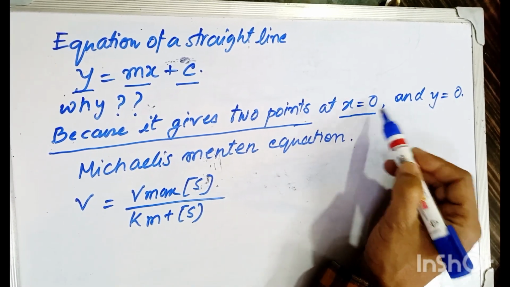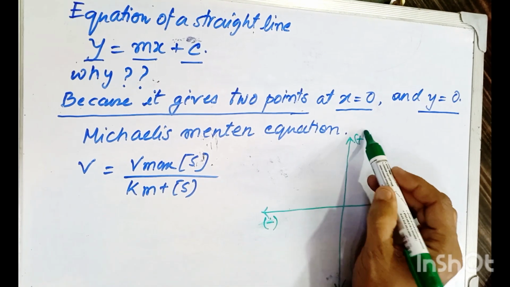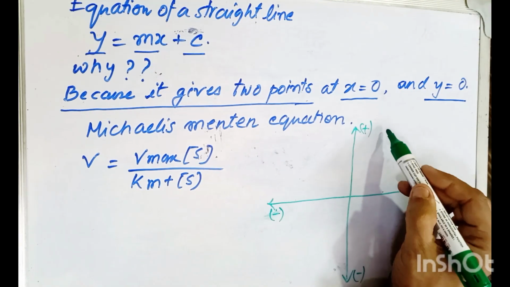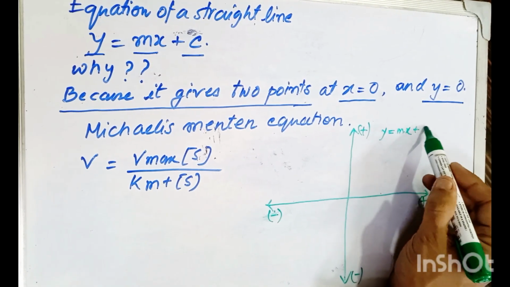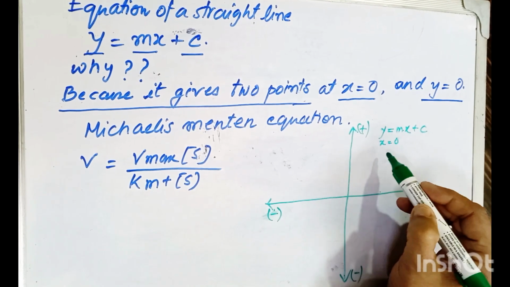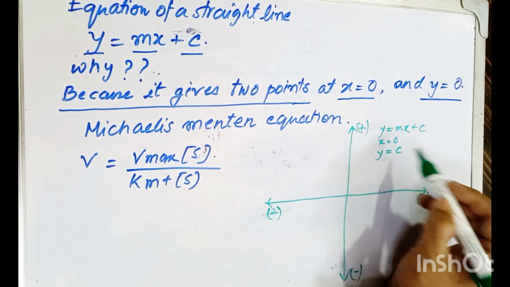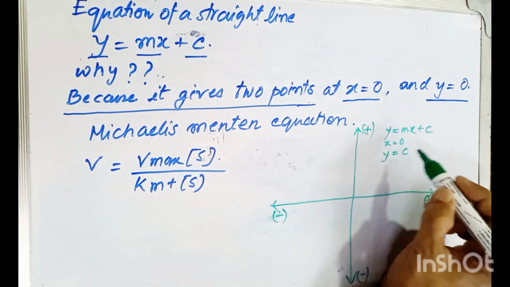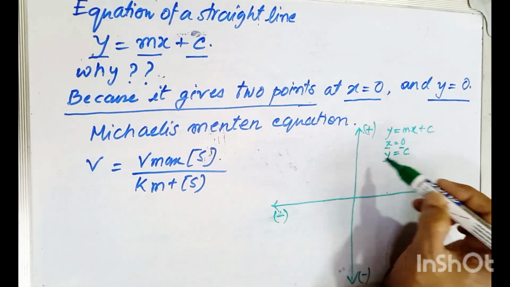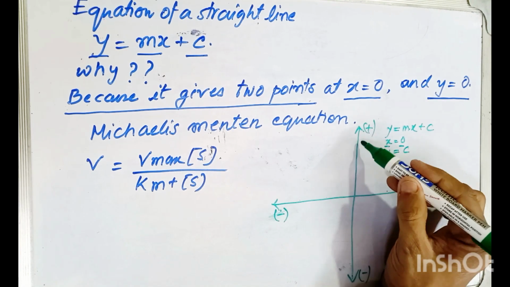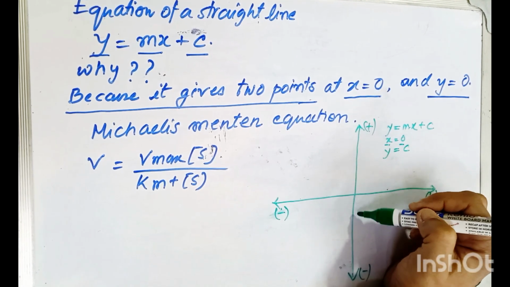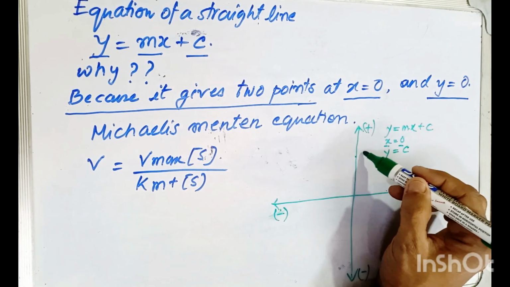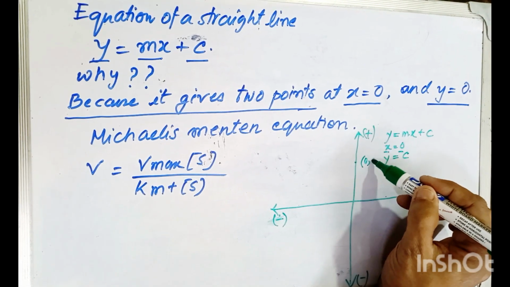at x equal to 0 and y equal to 0. This is y positive, y negative. So at x equal to 0, y equal to mx plus c, so y is equal to c. So x0 yc is a positive point. Because it has no value of x, it will fall along the y axis, and it is a positive value. So this is the point x0 yc.